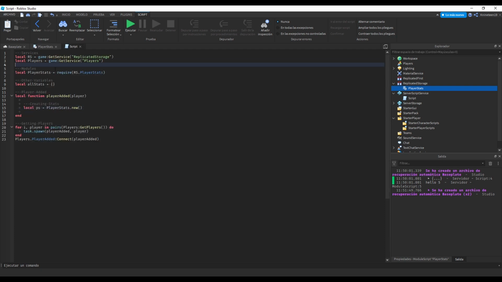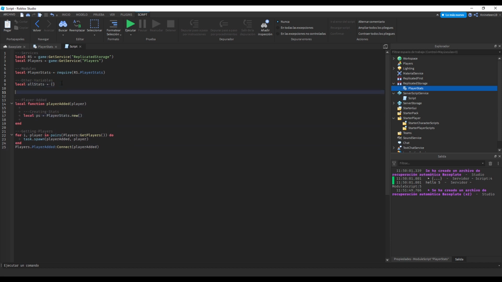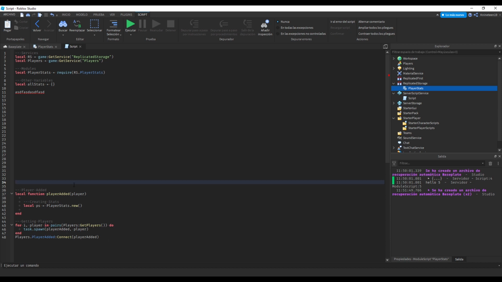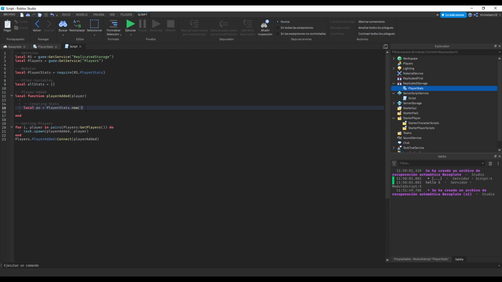So here we get the services, we get the module, we require it. We create a new variable which we're going to use later, and we do player added. So this is just getting all the players. This is just my own little way of doing PlayerAdded that's a little bit more efficient in case there's a player that's already in the game before this script runs. Most likely not going to happen, but if we have all this stuff up here and this is all the way down, and a whole bunch of stuff happens before this, then it might happen. There is a chance that something could go wrong. Anyway, so we have this.